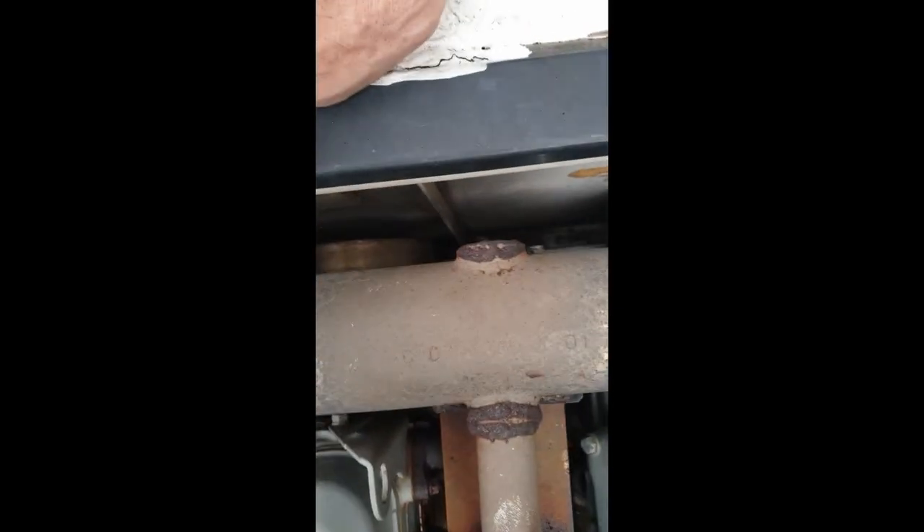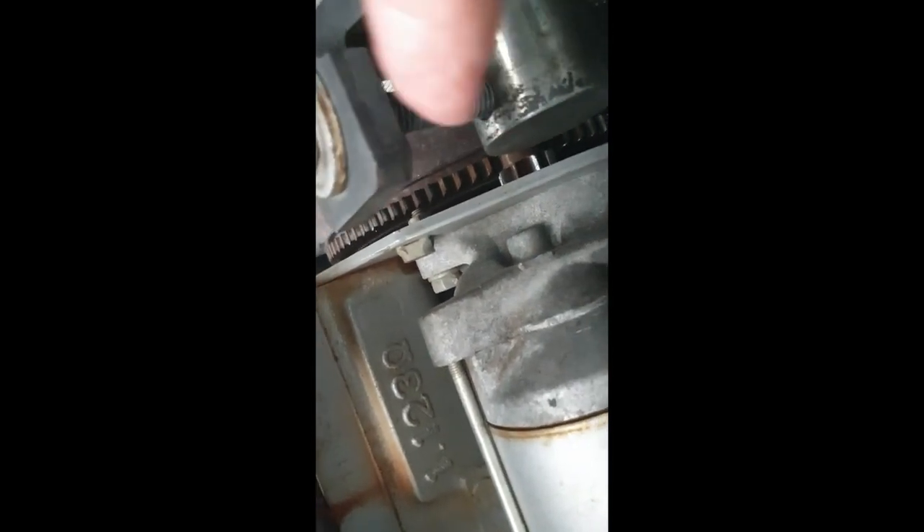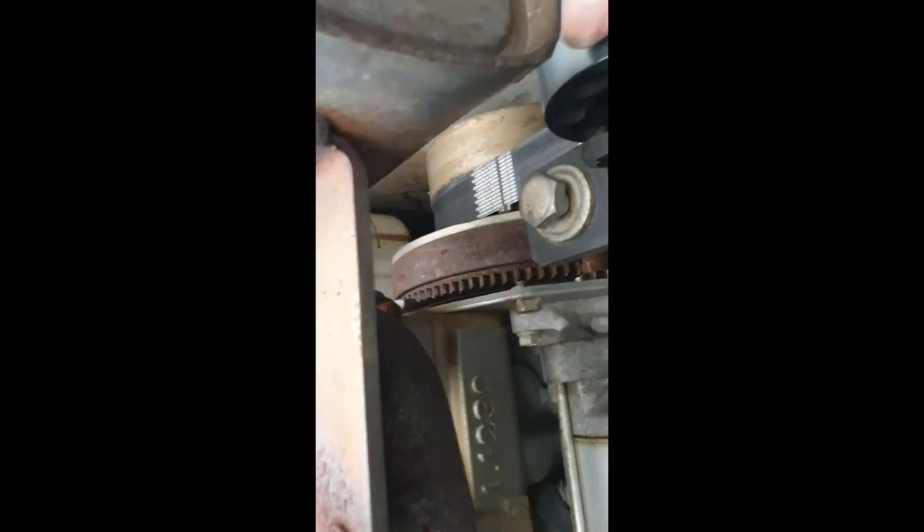Here it is — it's not quite perfect; as you can see, this side of the belt slides just a hair, but it's near perfect. The only thing I need to do now is put two nuts underneath here, tie them together and lock them tight, leaving a little space so I can screw this down to push the bar up. Right now I've just held it in place by pushing it down by hand and tightening it so it pinches and holds.